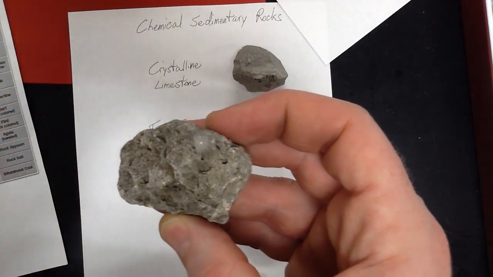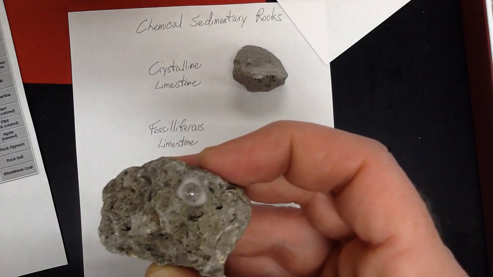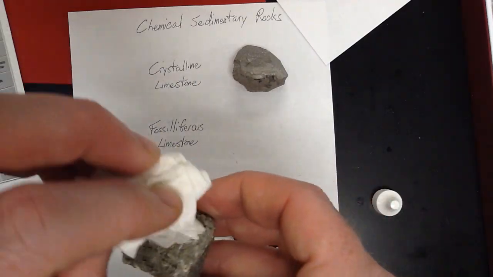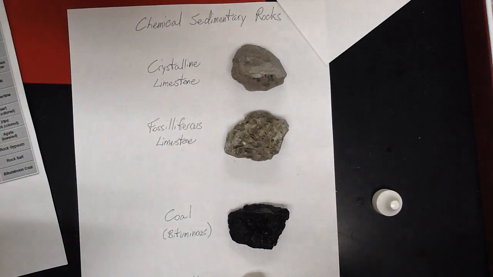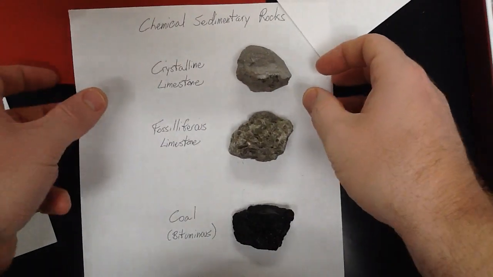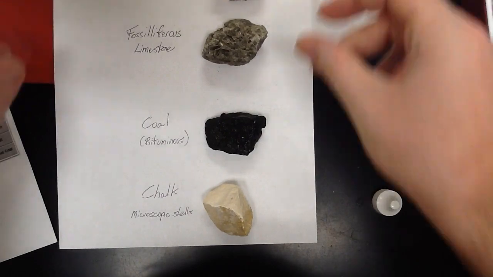So I'm going to drip some acid on this one. You're going to see it bubble away because limestone definitely has a strong reaction with the hydrochloric acid. And so you've confirmed that it has calcite and that it's more than likely a limestone. So moving on, we're going to get away from our limestone rocks. Actually, I guess I do have one more limestone rock. I just put it at the bottom.